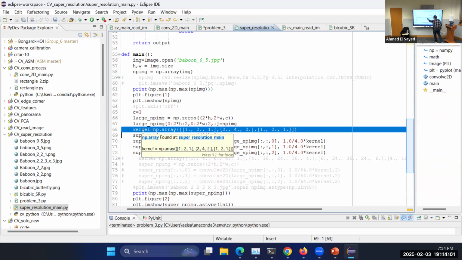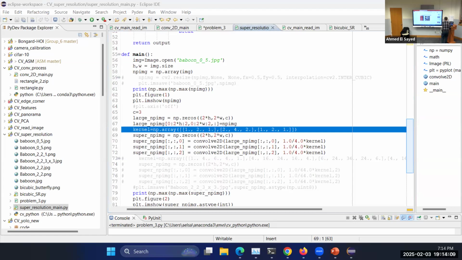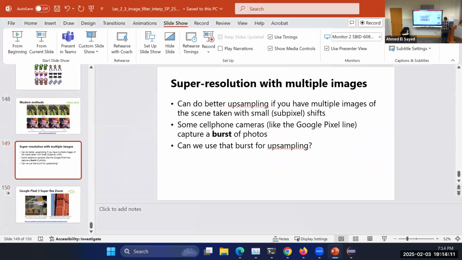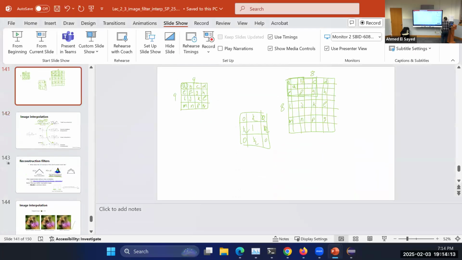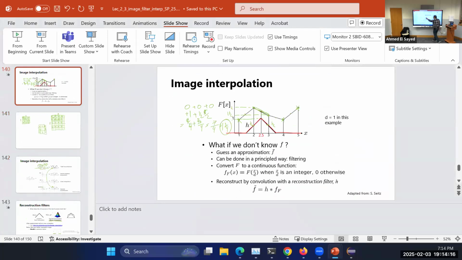Why? To make sure that the middle part is 1. Remember, this part must be 1, and those sides must be half. So 1 and half. Okay?